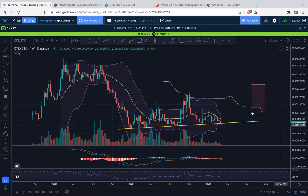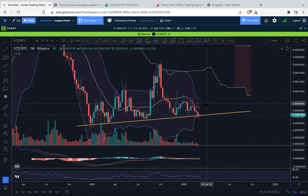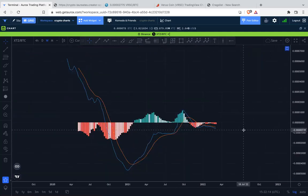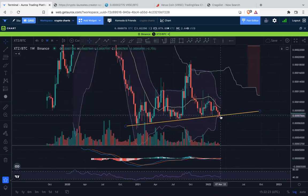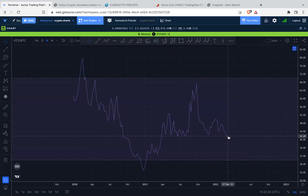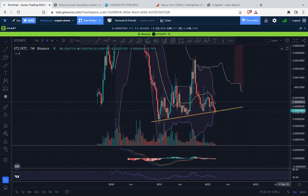Okay, so here is XTZ, Tezos. We are looking at resistance above. We're at the lower end of the Bollinger Band. Could use a pump to the upper end, horizontal levels. So we're still waiting for that. It's basically where it is. Been grinding out some negative momentum on this horizontal level here. Either that or it's going to dump. I mean, the Bollinger Band tells us that, and so does the momentum indicator. If it doesn't go up from here, it has quite a way to get down here, and it'll be in more of a bearish territory. And of course, that'll follow with this Bollinger Band breaking down, trend line breaking down. Yeah, that's XTZ.